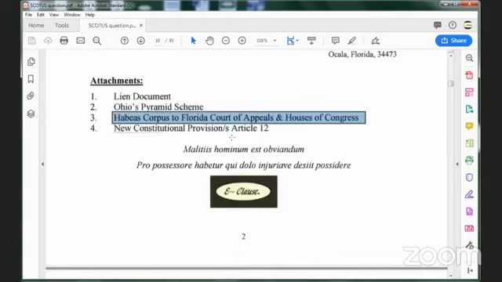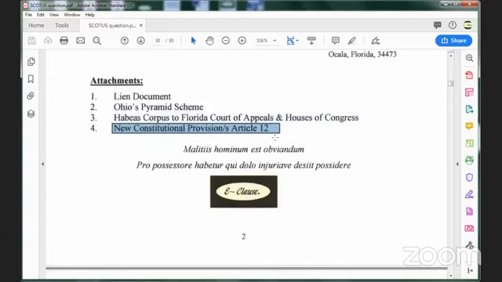And then, of course, I included the new Article 12 constitutional provision that the state of Florida voted for, mandating that the court has to not only provide a Bill of Rights for victims, they have to facilitate the relief and the remedy that's due the victim, right? Again, because these things happen, time rules events, there's that maxim of law again. Because all of these things happen in a very short space of time, right? And they're all relative to this subject matter.